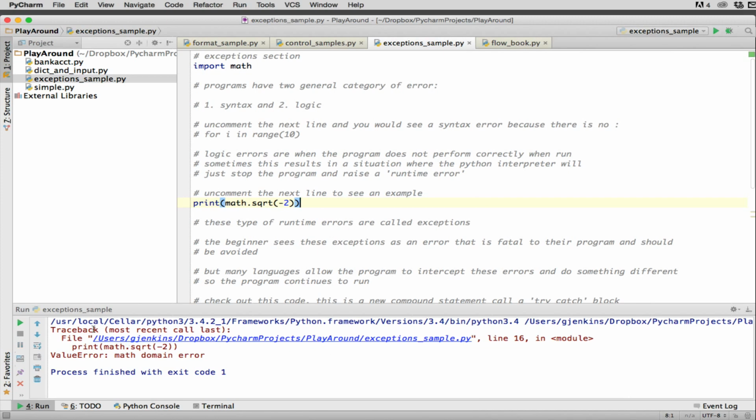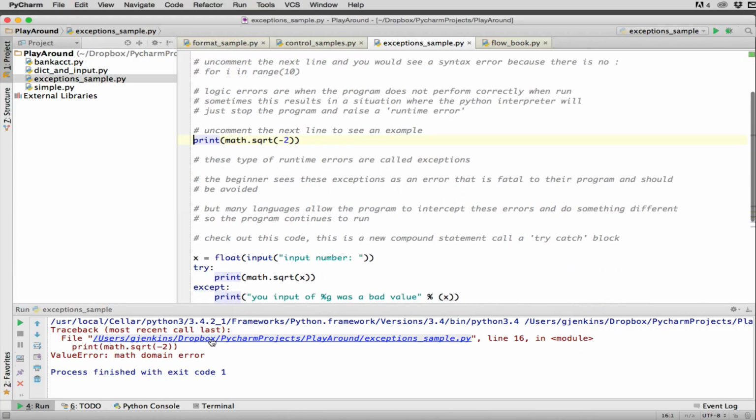And you'll see down here it says traceback. Traceback will list all the methods that you're in. We're not in a method, so it's empty. Then it says what file you're in, so you get the complete path of the file, and then the line number in your file that caused the error. When you get these type of errors, you can click on this path and it takes you directly to the line in your editor, which is very useful.